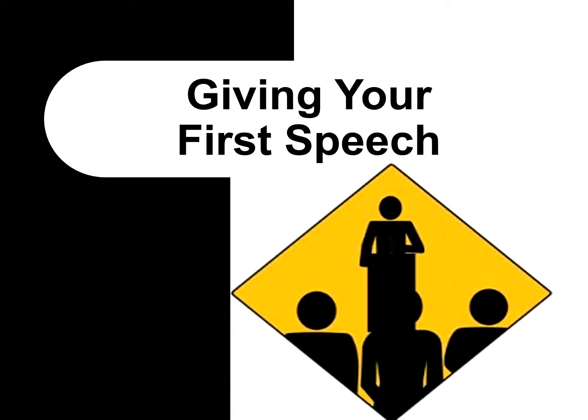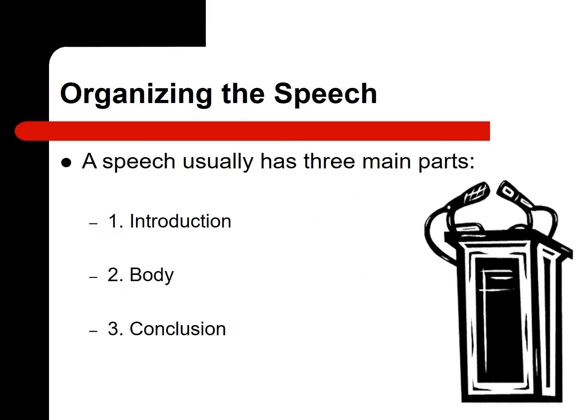All right, guys. The first speech we're going to give in class is going to be to introduce a classmate. And there's a lot of basic things that we're going to use to learn and go over with this speech. First thing is when you're giving a speech, it really is similar to writing an essay where you have an introduction, a body, and a conclusion.